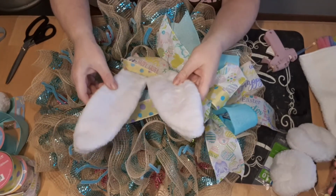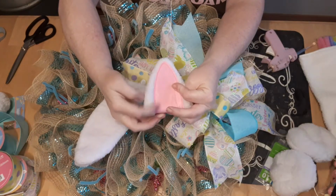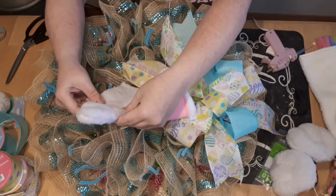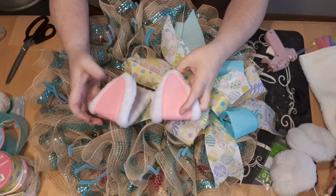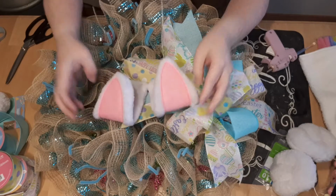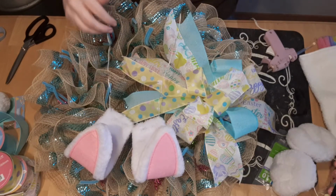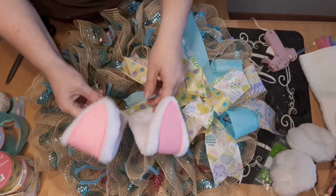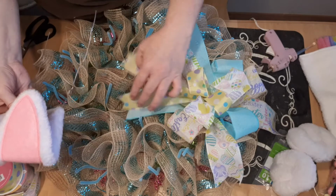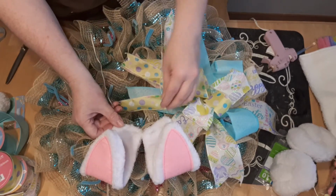So to make it look like he's stuck, I'm just going to bend the ears over so that you see the back of his ears, because I want some of that pink to show. So I'm just going to kind of bend them over halfway, and then I'm going to see where I want them on my wreath. I think I kind of want them right here.